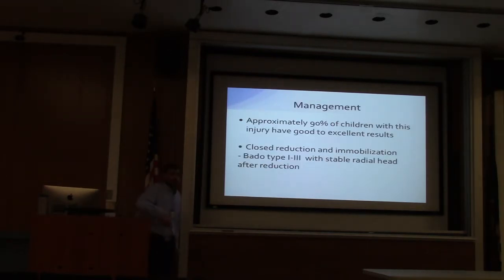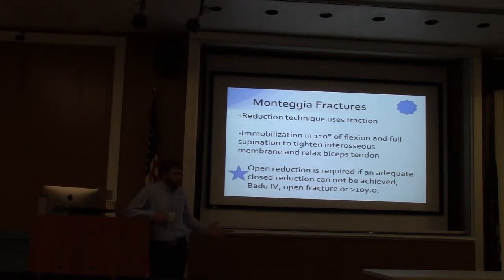Management of Monteggia in children is not like adults. Usually, 90% are treated conservatively with closed reduction and immobilization, which is the opposite in adults, where almost all of them go to the operating room. As I mentioned, types 1, 2, 3 can be treated with closed reduction. Usually the reduction is just applying traction, and after the ulna is reduced, the radial head would reduce spontaneously. If the reduction is maintained with the cast, they can follow up with the orthopedic. If they fail, then operative treatment.